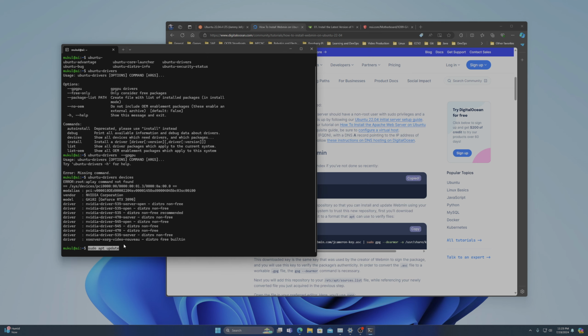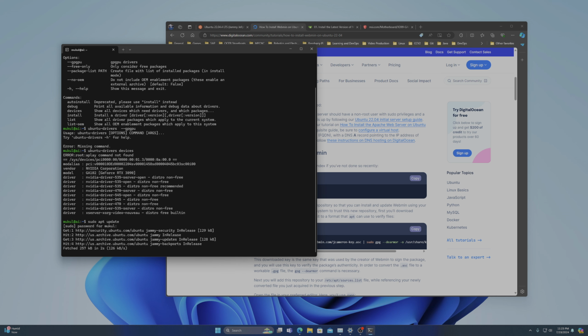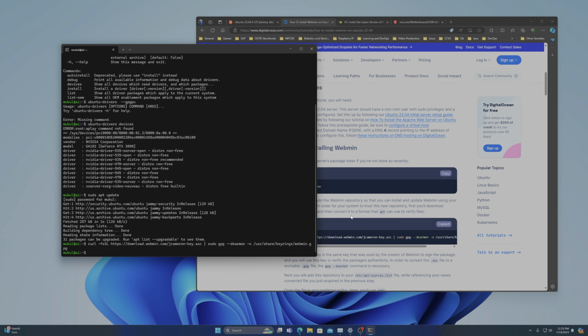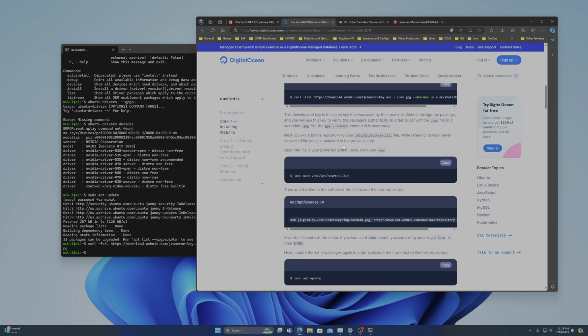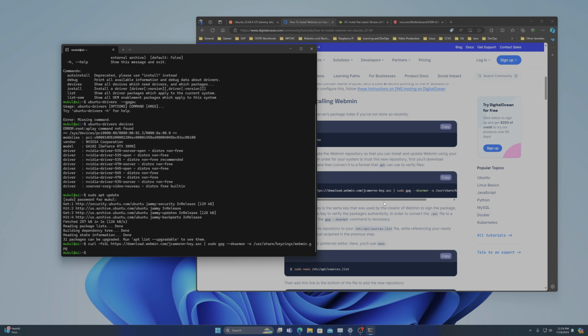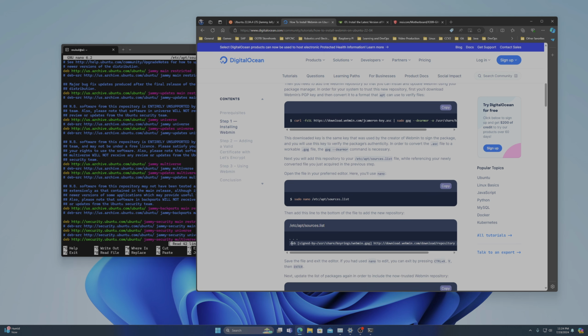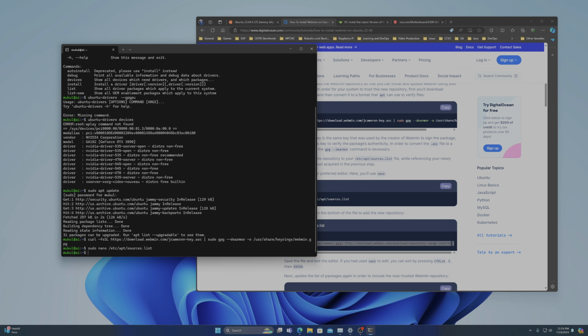So let's just do a sudo apt update and let's have it update. And then we will run these couple of commands that will install it. So we added the Webmin repository. I think we did. Did we do the next line? Yep, we did. Okay. And then it's asking us to add this line at the bottom of the file. Okay, so let's do that. Let's add this line at the bottom and Control X, Y, enter. So that has been added.